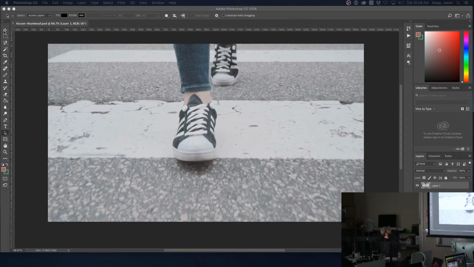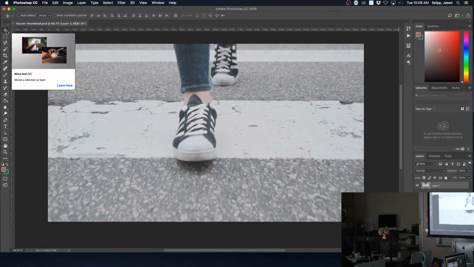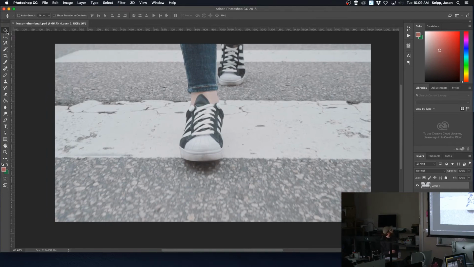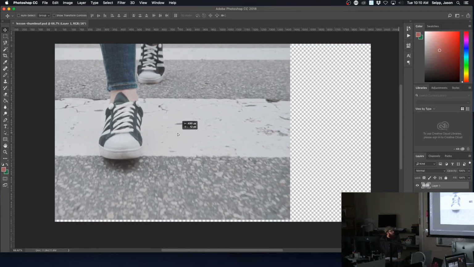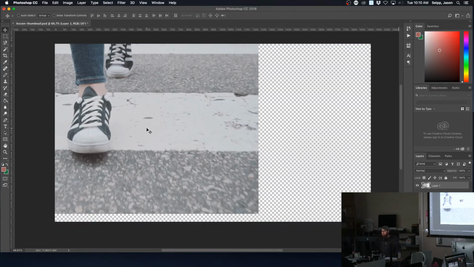If you go over here on the left-hand side, at the top of the screen, you will see that we have the Move tool or the Selection tool. Go ahead and click on that. The Move tool or the Selection tool allows you to take different objects and move stuff around. Now I'm going to move this layer from one side of the screen over to the next. That's utilizing the Move tool.